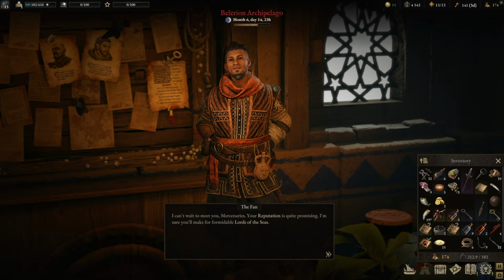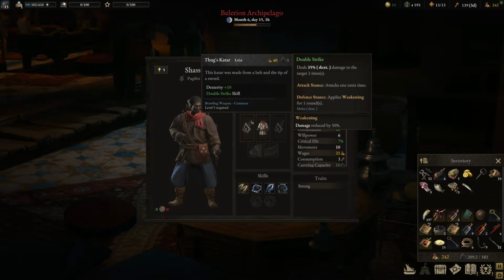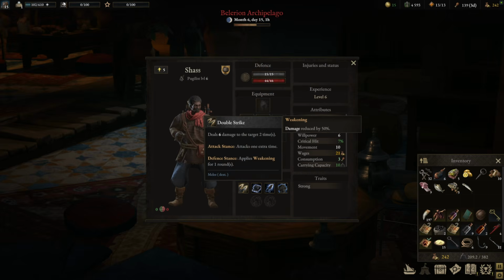a little bit. Now, it changes a few different things, but by far the largest is it adds a new class for your mercenaries to pick up, that class being the Pugilist. This class comes with two different stances it can take, which then affect its abilities, which means every skill they have has two different variants based on that.